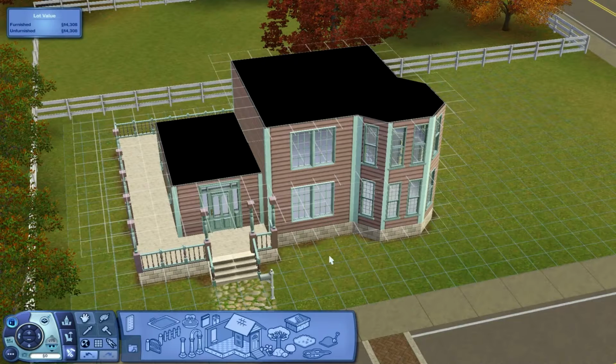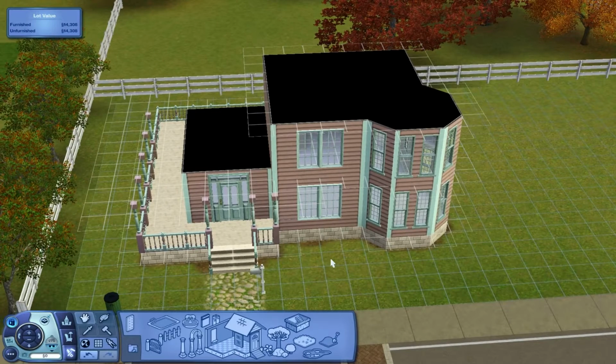I was asked if I could do something to help with creating homes that are realistic, and I think one of the things that helps make homes look more realistic is whether or not the roofing fits the house and is of course done correctly. Even if you do have the roofs on, if they don't meet up right, or you use the wrong kind of roof, they can make or break a house.